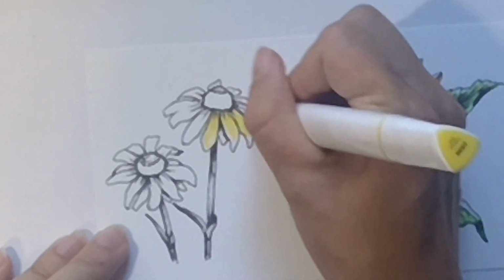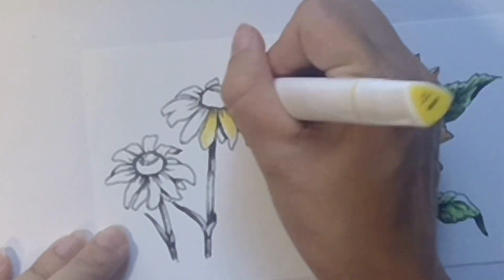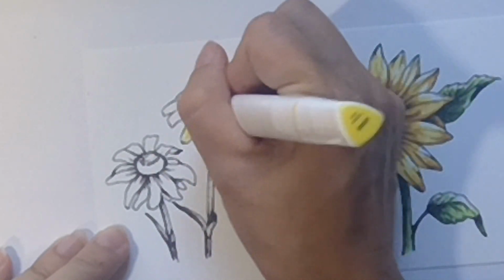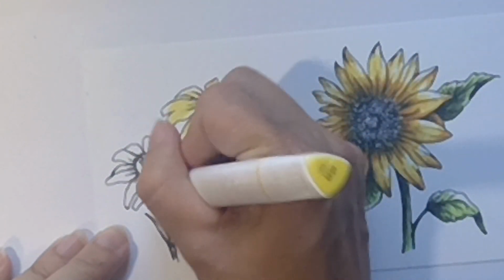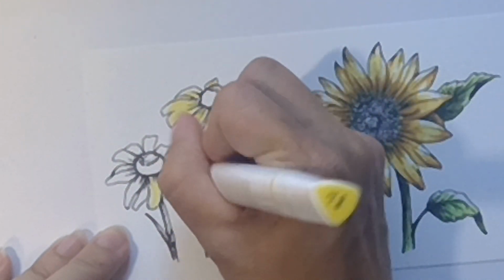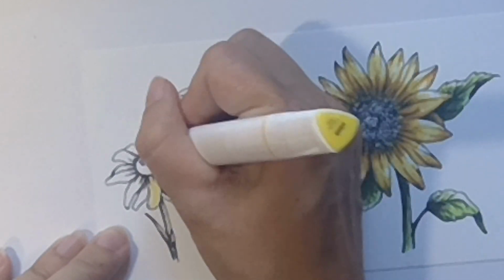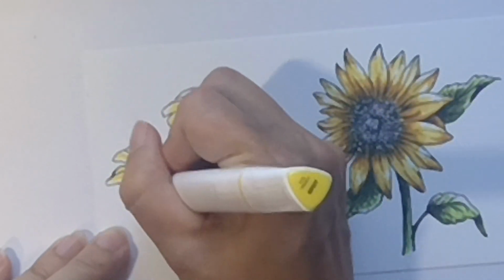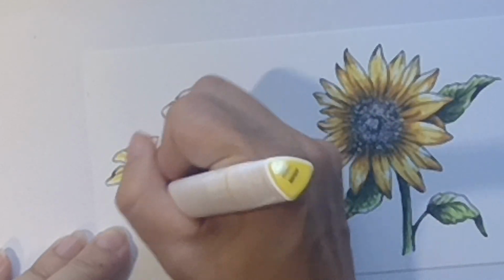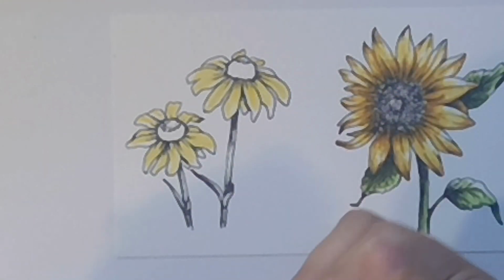And so I'm just going in really quickly with the yellow. I'm not bothering to color the entire image. I'm leaving just a little bit of white at those edges, and that's just going to create a nice little highlight. You don't have to do it with a color. You can just leave it open on those petals.